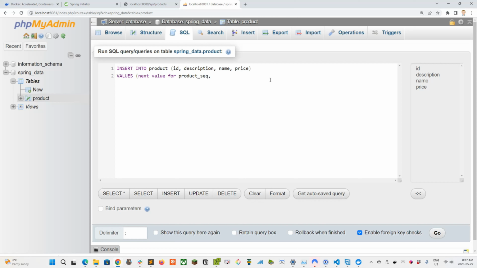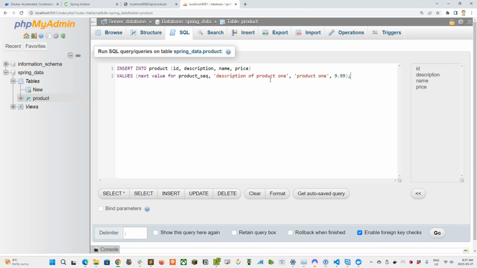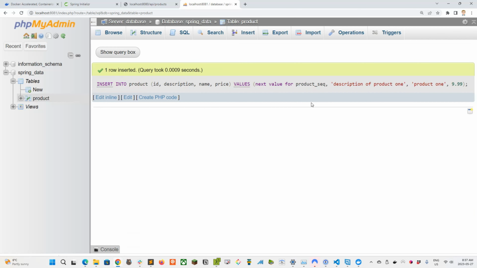Okay, and then for a description, let's just call this, I don't know, description of product 1. And then our name will just be product 1, and our price, let's go for $9.99. And then we'll end that with a semicolon, and we'll hit the go button, and it should insert it into the database. And there we go.